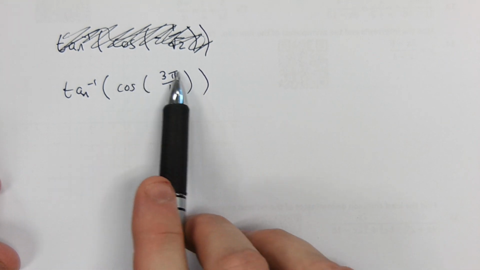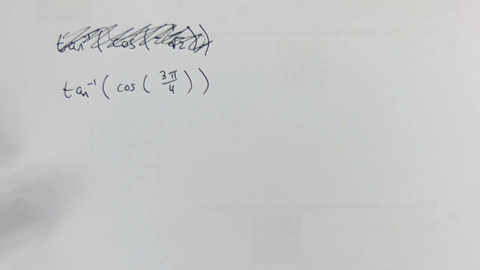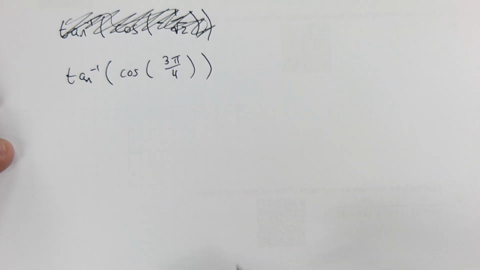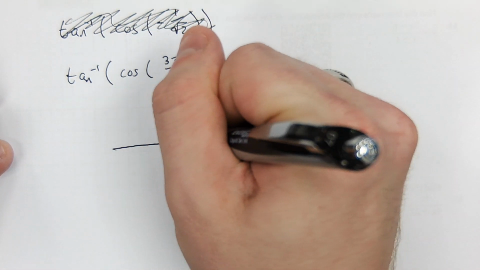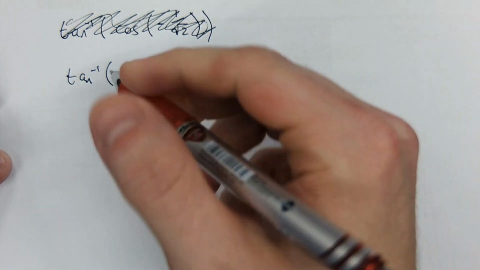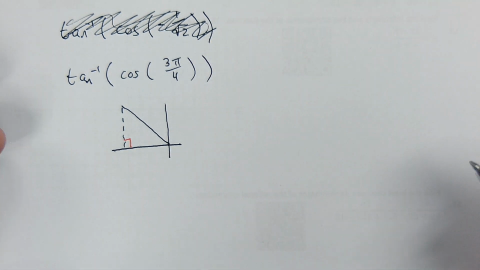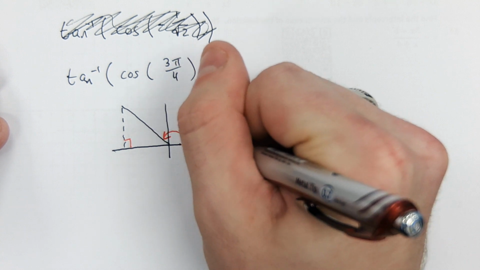First thing we want to do is figure out what the cosine of 3 pi over 4 is. Now, like I said, accidentally when I was writing the question, I wrote what I wanted the answer to be. If you draw 3 pi over 4, that puts you in quadrant 2. I said 3, but I meant 2. Sorry, I drew it in the right place. I just said the wrong thing. This is then our angle.